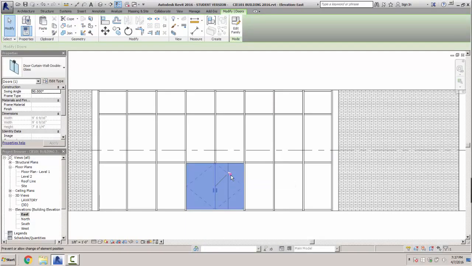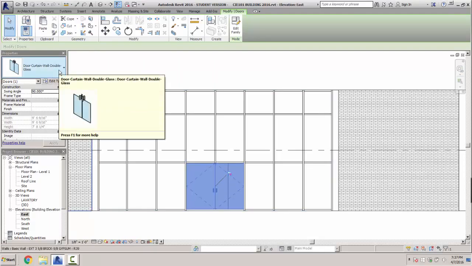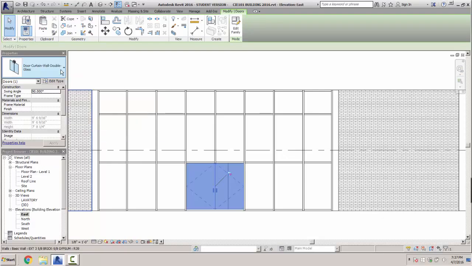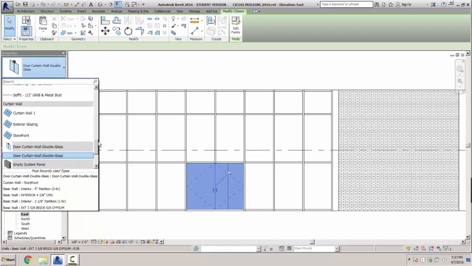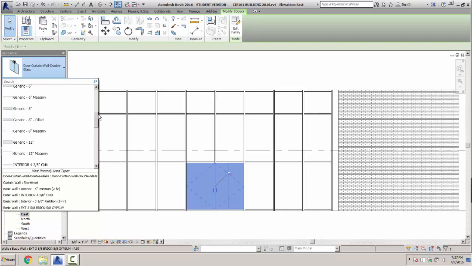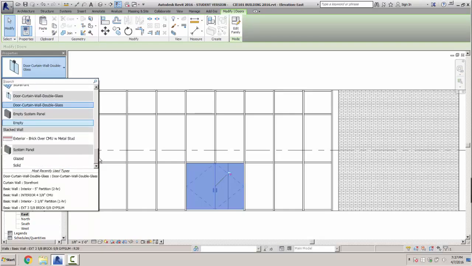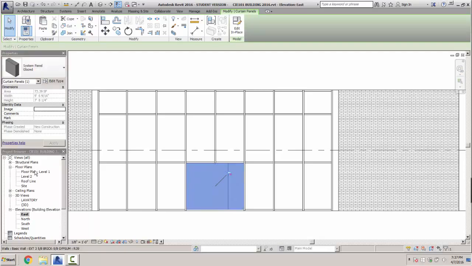Using the type selector, change the door to a system panel glazed. System panel glazed. I don't know if I have that. Okay. The curtain wall now has a glass panel instead of a door.